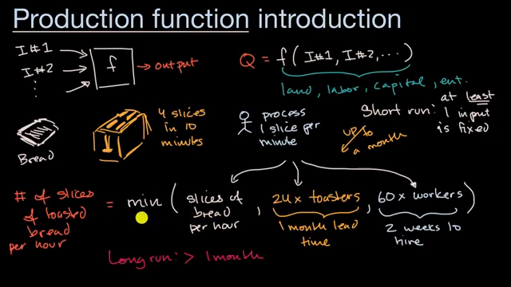If we were talking about some type of automobile factory and the output is the number of automobiles produced per day or per month, and then you have all these inputs, you would have your metal, you would have your labor, and then you would have the equipment for the factory itself. Well, there, the long run might take another year or even 2 years or 5 years to build a factory. In that case, the long run would be the time period greater than the amount it takes to build another factory. Usually capital is the thing that is most fixed for the longest period of time, and that's why I made it hard for us to get our toasters.